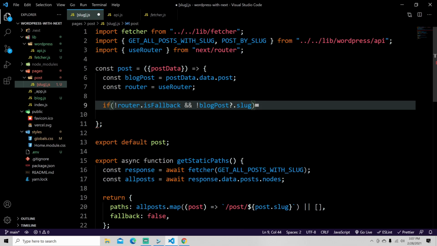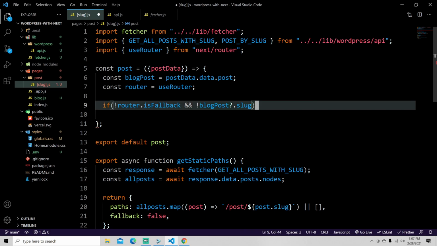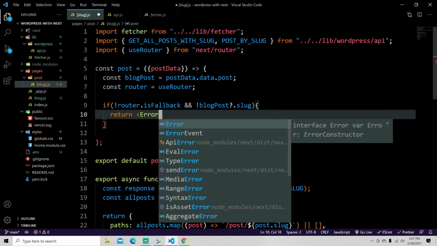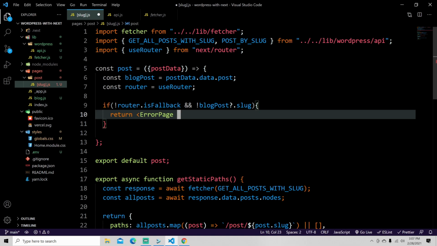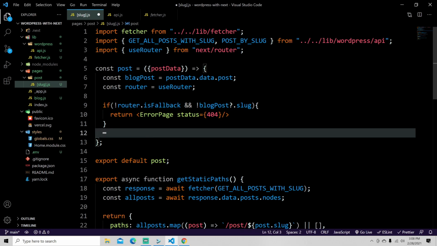So essentially what we're saying here is if this is not true and this is not there, then we should just return an error page and say status equals 404, and that's it. I'm just creating this for you, which you can extend. But essentially this allows you to use a custom error page if this happens, instead of just showing nothing to the user on the screen or dumping out a stack trace. So now we have that.